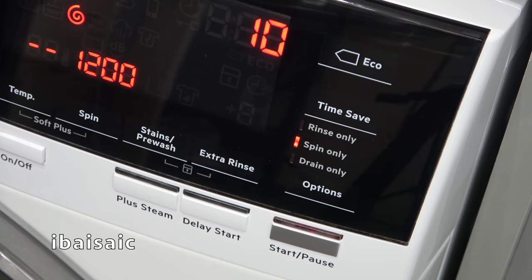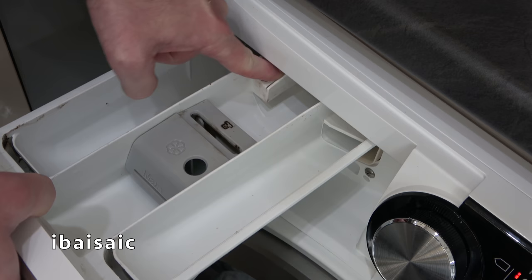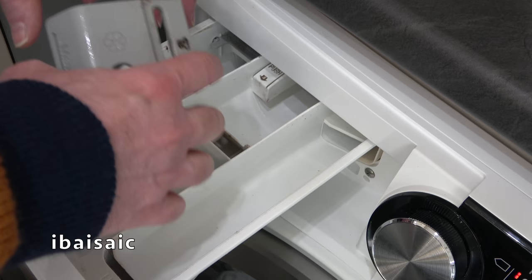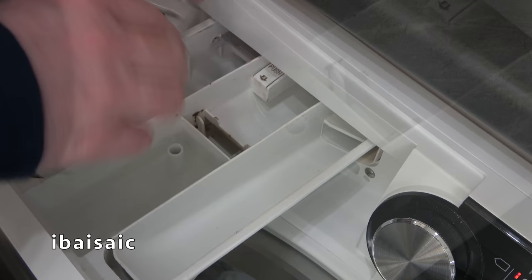This is the detergent drawer, and I'm glad to say it looks fairly clean, though I do take it out from time to time to give it a thorough clean. There's a button at the back here, you just press that and the drawer comes out. This little cover for the siphon is also removable, and there's a hole here that dispenses the fabric softener. You need to make sure that that's kept clear, otherwise the machine won't dispense the softener. So it's a good idea, once a month or so, to take the drawer out and give it a good wash.